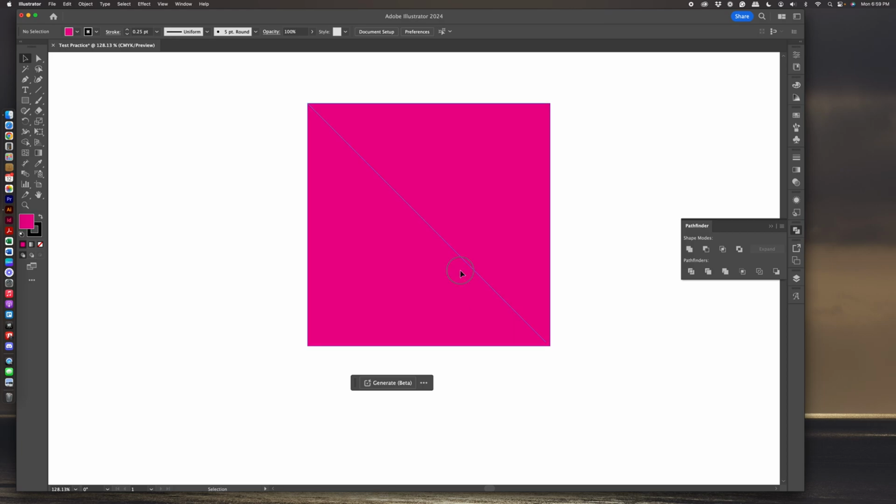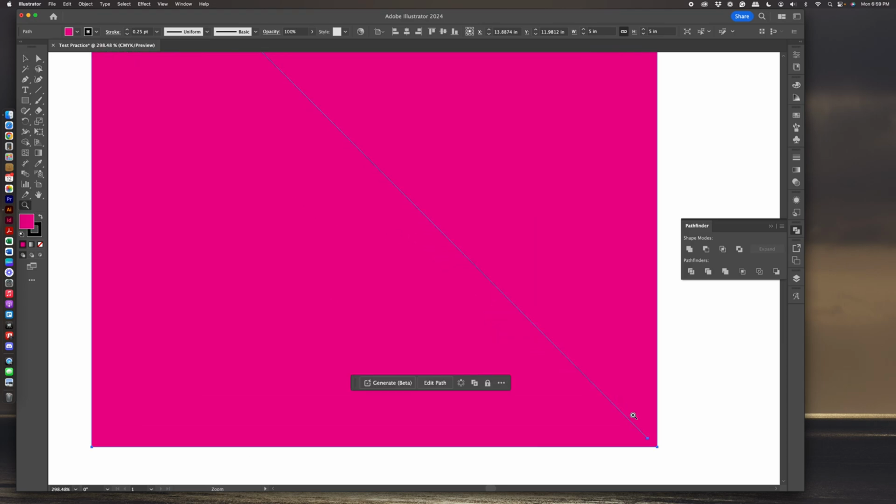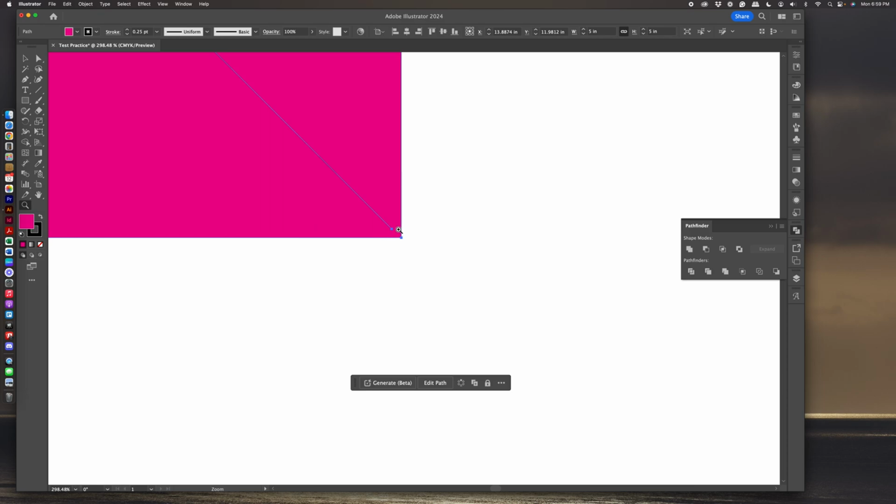And we don't even have an option to ungroup. It couldn't divide anything because this part right here was not connected. So there's no way for it to divide that out. So if that happens to you and something is not dividing like you think it should, then look for open areas like this because that will keep your shape from dividing.